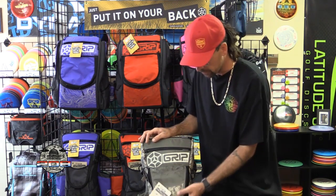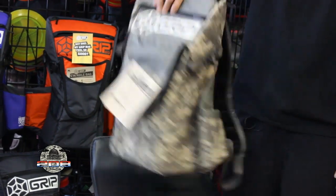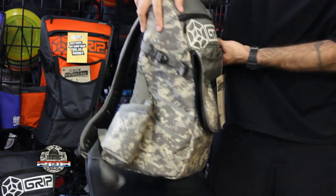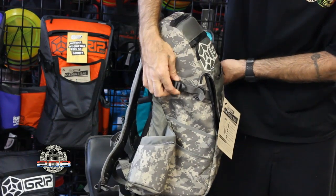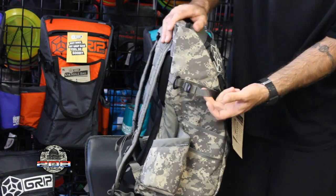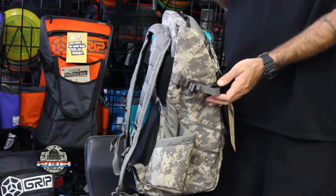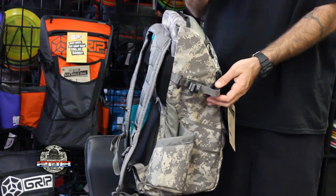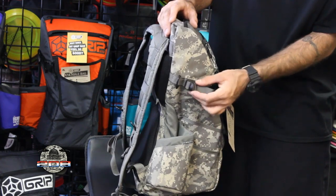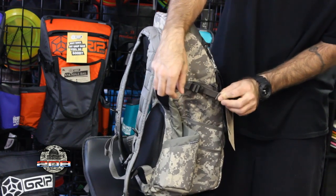So inside you got your 14 disc capacity right there. Flip around to the side. Same type of deal on both sides. You still have your stool / umbrella strap on here. It appears that they've actually made this strap a little bit longer than it previously was. I'm not sure if there was people that had some thicker stool legs or something like that that wasn't fitting down in here, but it appears that they addressed that and made it a little larger. It still appears like it's going to cinch up very nicely.